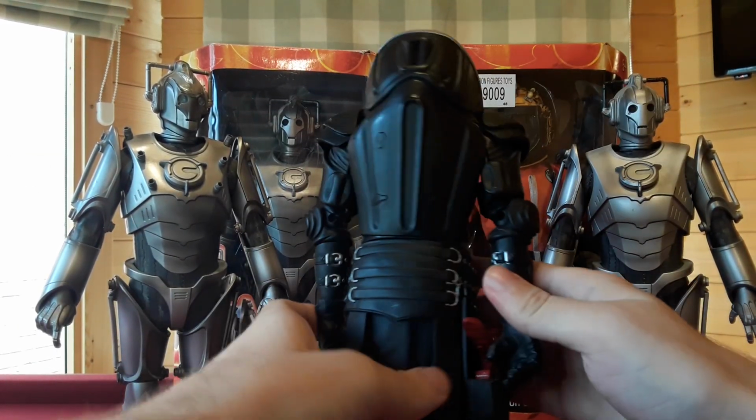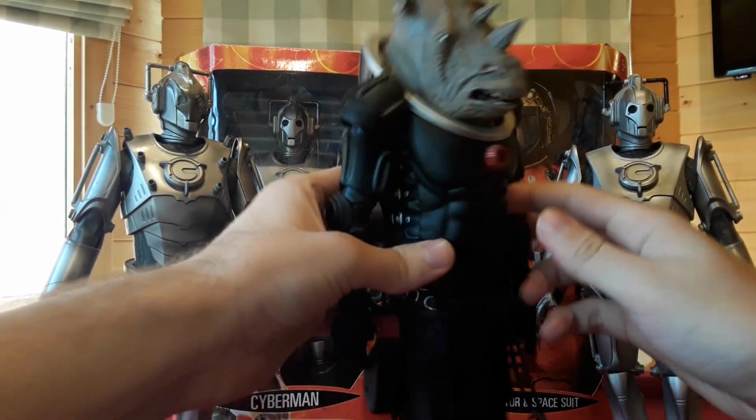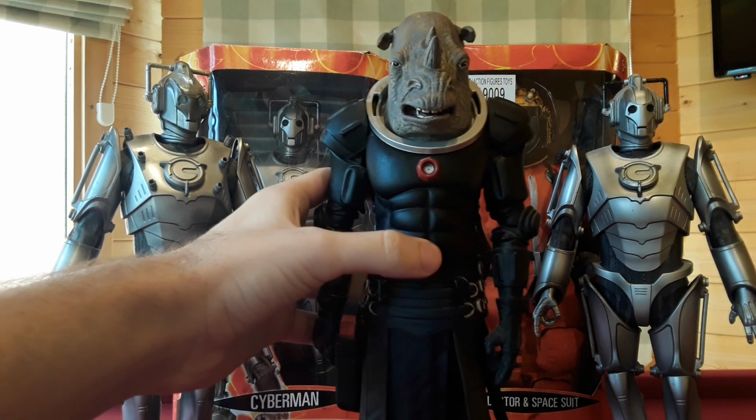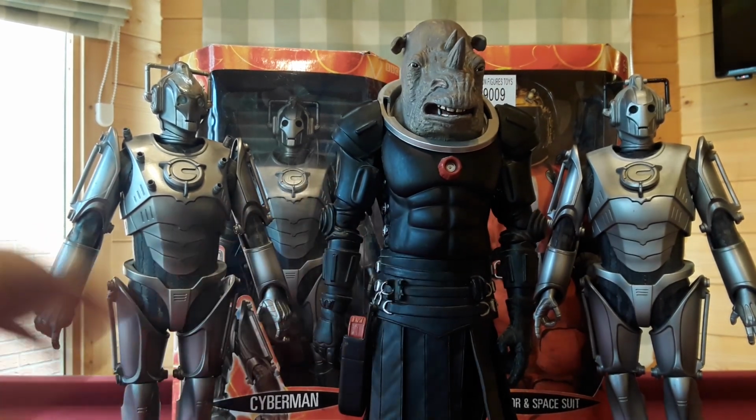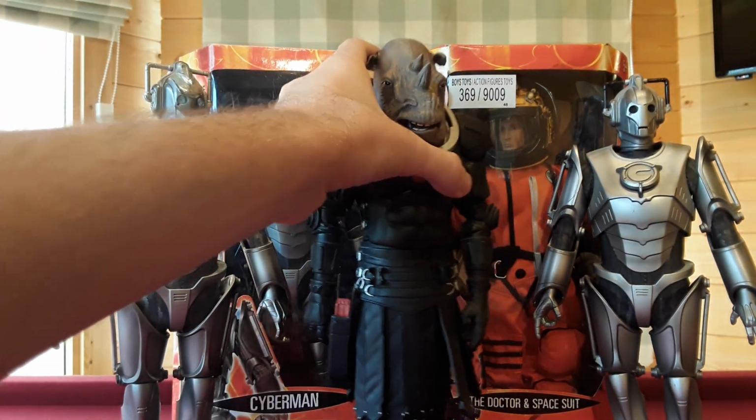And if you want to see a look from behind, it's pretty much obviously all black, but really, really detailed. And I do like the way it looks as well. It's nice they actually did this. This was obviously a 2007 one. Most of the figures, as I said before, did come out in 2007. We'll put release dates as well with the list.